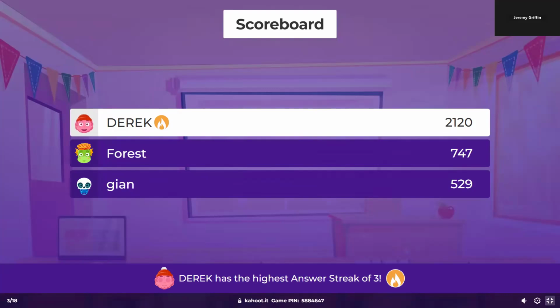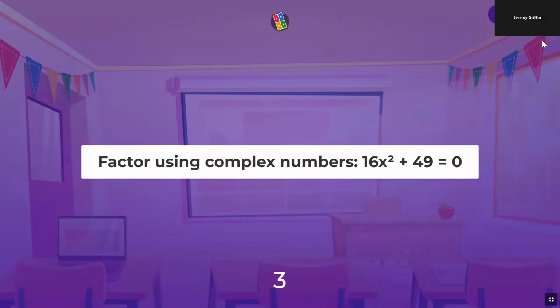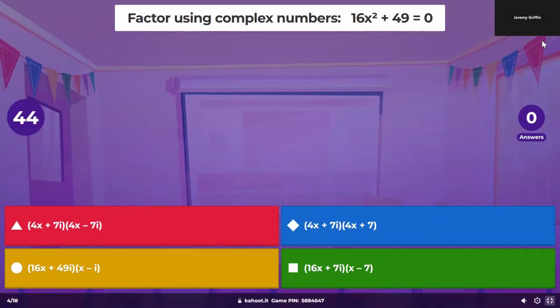Dion, Forrest, Derek. Ooh, factor with complex numbers. Anytime you have a sum of two squares and you're trying to factor it, the only way to do that is with complex numbers. That's to say, there's going to be an i in there to represent the square root of -1. Now, since the whole exam is going to be multiple choice, you could play off the multiple choice answers and FOIL each of them out until it leads back to the original statement. That's a way to know for sure if you got it right.